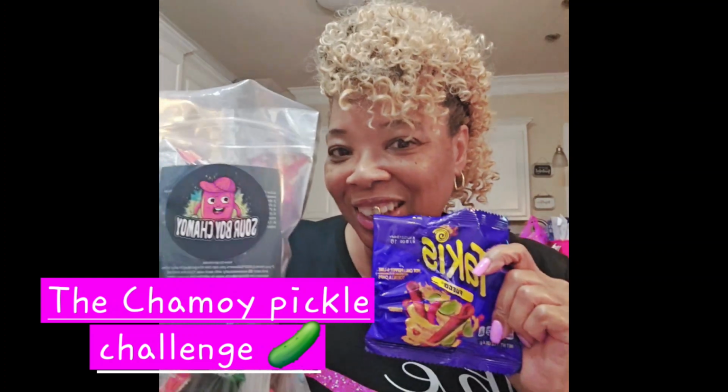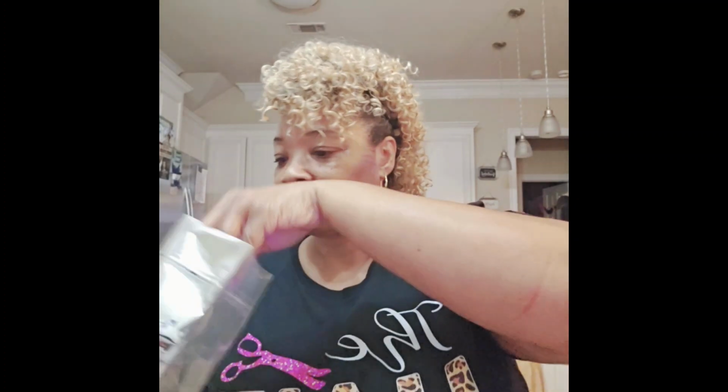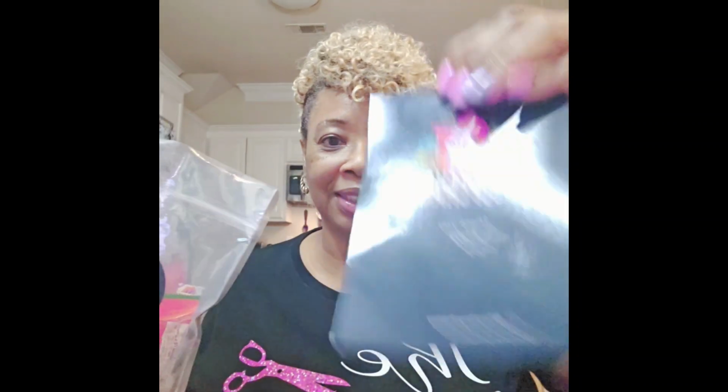Let's get ready to try the chamoy. I'm gonna finally do it. Let's see what all came in the bag. This, hopefully it's not stale. This is the pickle. Some more pickle. Let's see what else came in. I got this off of TikTok, just the little directions.